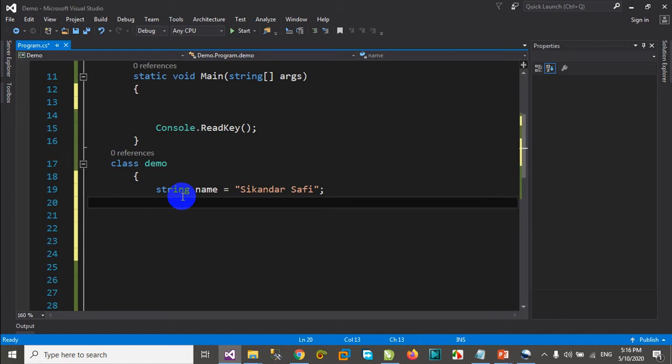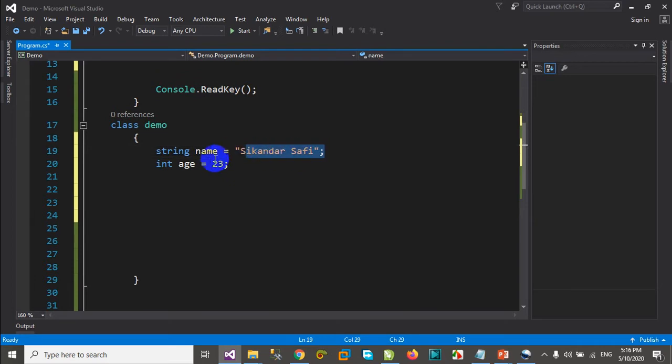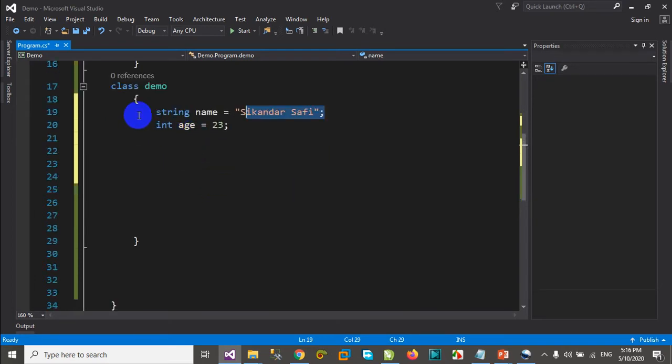And I will declare one other integer variable and assign the value. So you can see I declared these two variables. One is string by the name of name, and another is age, whose data type is integer, and I also assigned the values for these two variables. These variables are declared inside the class, but outside the function. So these variables are called the instance variable.